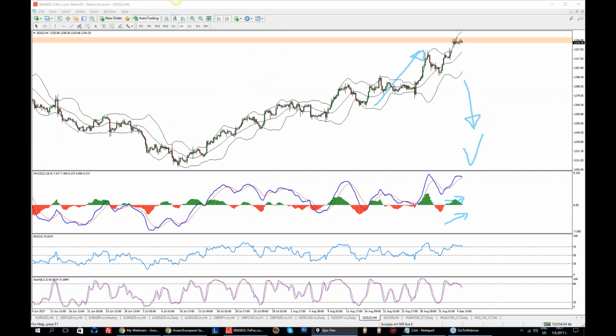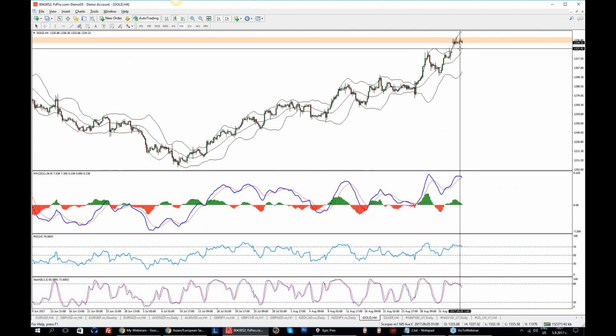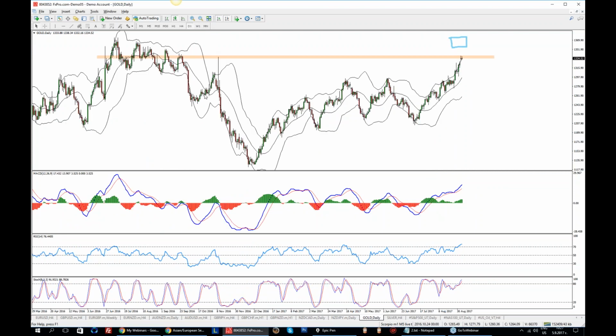Now the gold, let me remove these things. Gold has reached, once again it opened with a gap, by the way, right here. It is kind of stuck inside this very small range, as you can see. But going back to the higher time frames, we can see something very interesting, guys. Look at that. We have a spike here. We have a test of this level right here as well. False break on this part, tried to push up, immediately broke down.